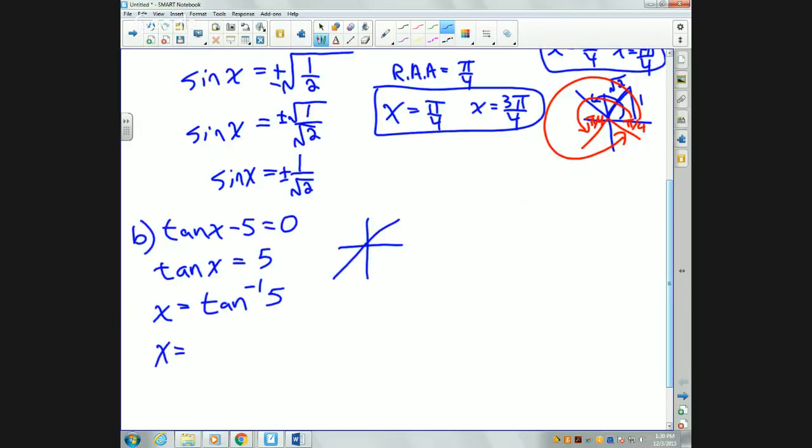We'll go 2. Radians? I got 150. So the 1.37 radians was this angle right in here. We also need this one here. So yeah, it's pi more than that. So pi plus 1.37. Let's see if we can do this. No, I can't do this in my head. I think that's going to be a 5, and this will be a 4.54. Somebody check that. 5.1. I knew I was going to mess something up there.